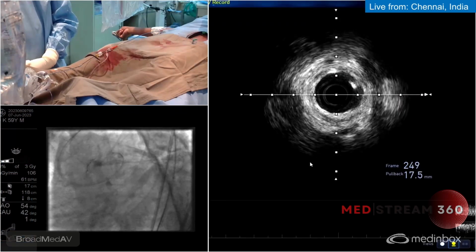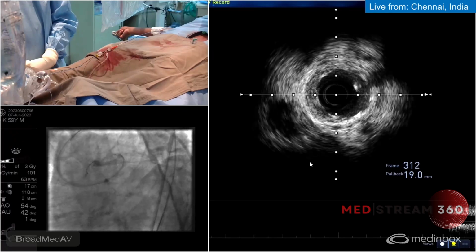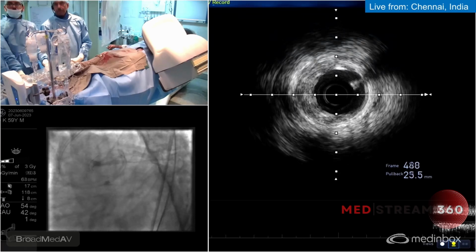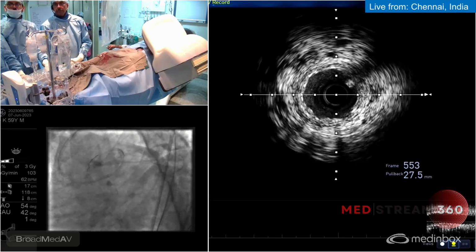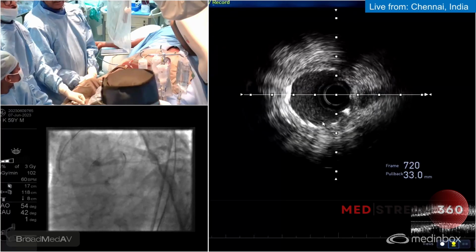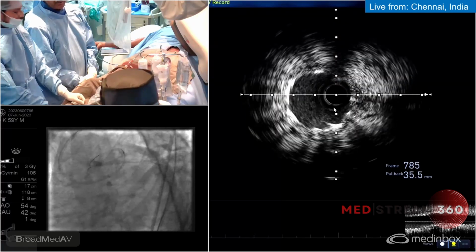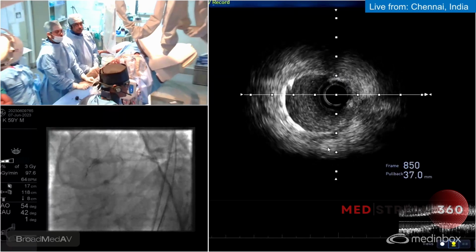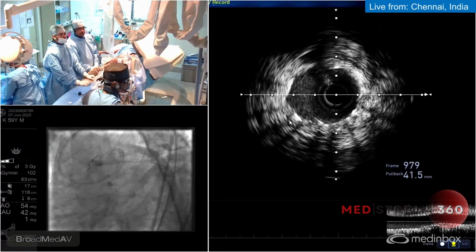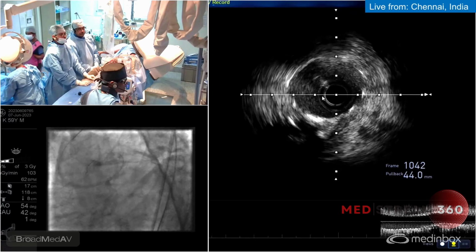Distal edge looks okay. Nicely expanded. And as we are moving proximally, there is still scope of expansion in the middle portion of the stent. I think we didn't do any post-dilatation for this LED stent, just did a 2.5. So we can get the 2.5 balloon, sister, please. And the 3 mm stent areas are well expanded. Only that 2.25 mm overlap area we need to do.